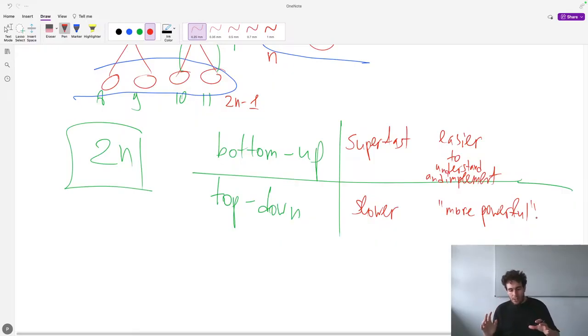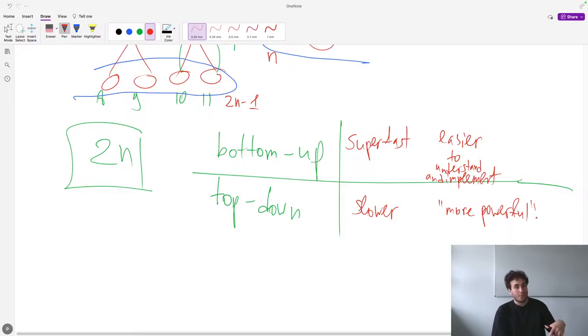So even though, from the standpoint of learning it, it could be harder, when you already understand top-down segment trees, applying it for all possible things is easy, like segment trees can do actually a lot more than just queries on segments. And we're going to talk about that in the intermediate lecture on segment trees. And with top-down, you just need to change a couple of lines here and there, and the whole idea is super rigid. With bottom-up, you need a lot more ideas if you want to do the same things.